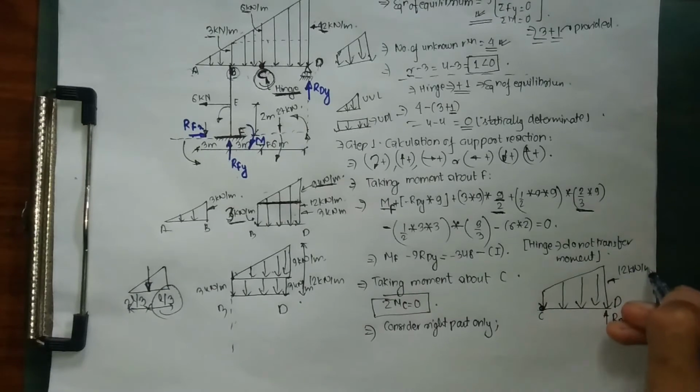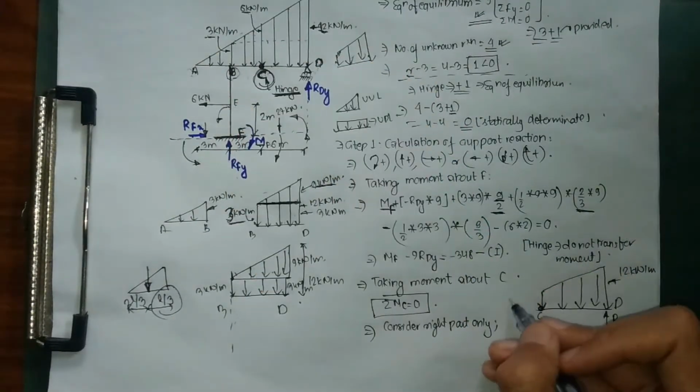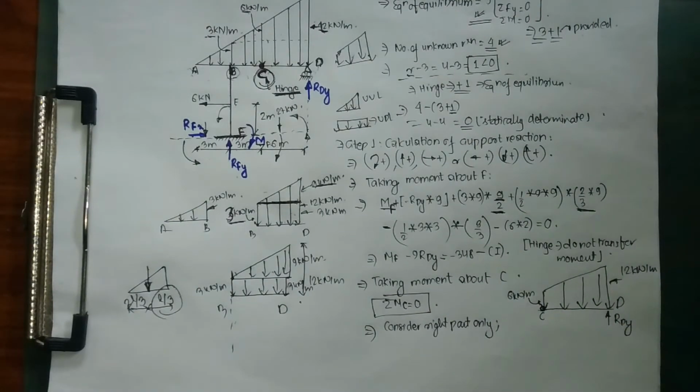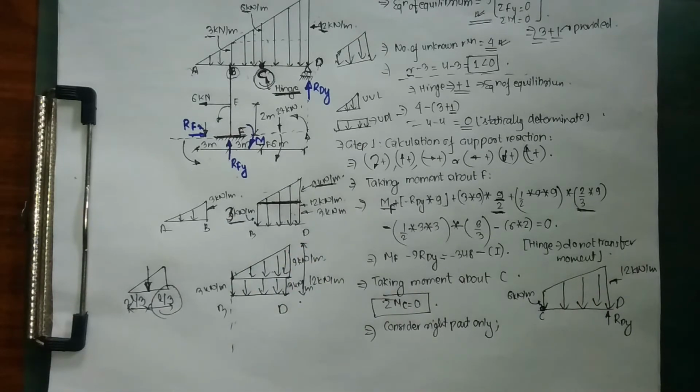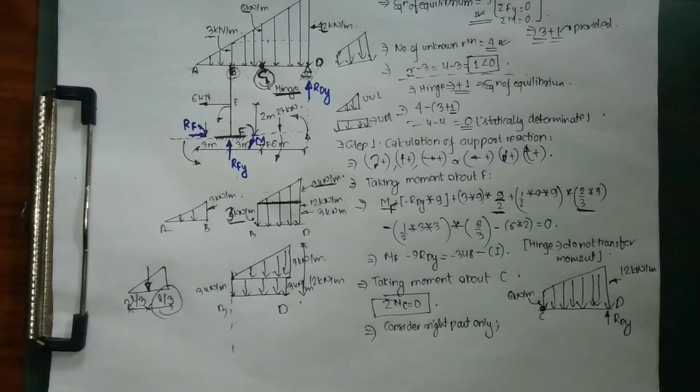This is going to be 12 kilonewton per meter, and this is going to be 6 at C. The magnitude of UVL is 6 kilonewton per meter. So let me write it this way. While calculating our moment, we got a certain condition for our BD where we did not have a load of nature UVL or UDL. So again we have come up with the same problem. We neither have UDL nor UVL.